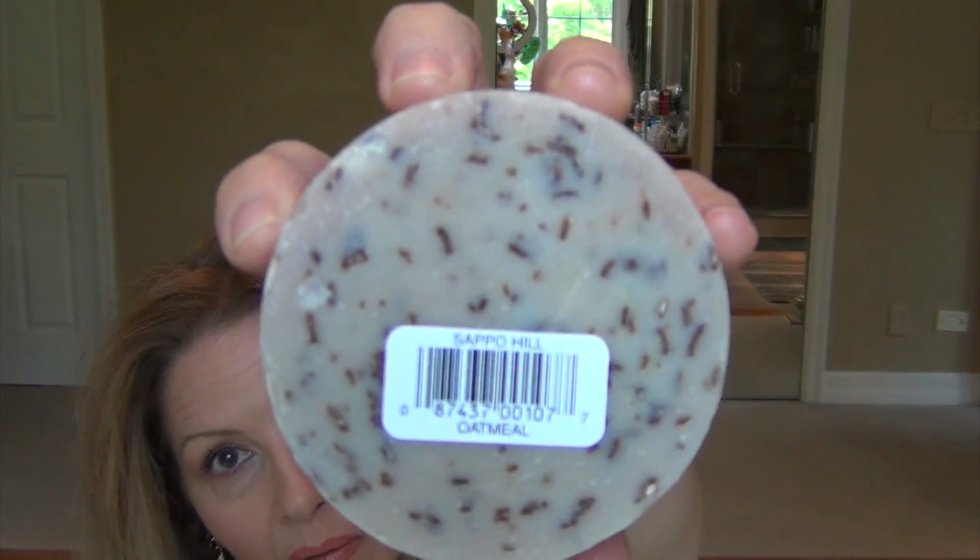This soap I went through probably 8 or 9 of them, and I bought a fresh one because I bought more of them. I found this in my grocery store. The brand is Sapo Hill, and it is just plain oatmeal soap with glycerin, I believe. There's nothing else in it. It smells like oatmeal, and it has oatmeal running through it. This was a lifesaver for me in the shower. It was like $1.49 or $1.79 a bar, and I have tons of it. I have like 4 of them sitting over here in my little shower getup, and I would just get in there and massage this, and just sit there and let the oatmeal soak, and it did help. So the Sapo Hill, here is the label.